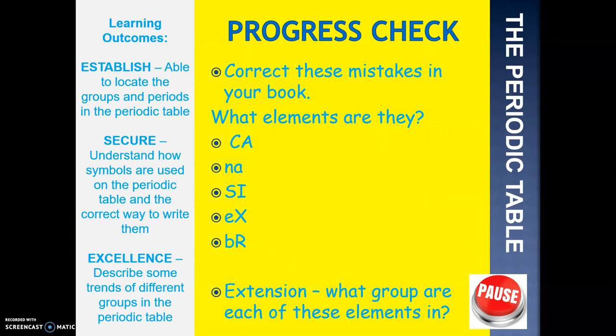Okay, so having just done that, can you pause the video for 2 minutes again, and then can you tell me what elements these are, and also how can you correct them as well? And then as an extension, what groups in the periodic table do you think they are in? And that will link to the next task. Okay, pause the video for 2.5 minutes. Give yourself 2.5 minutes now.